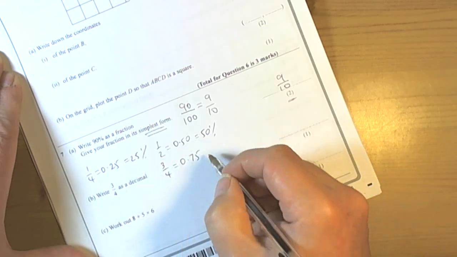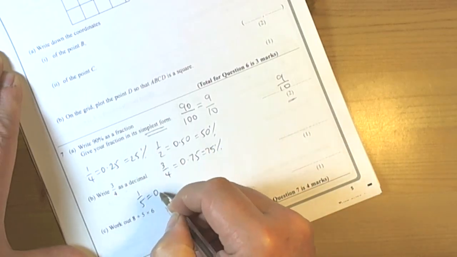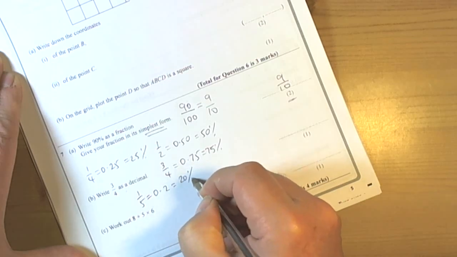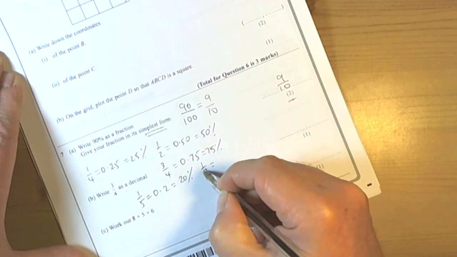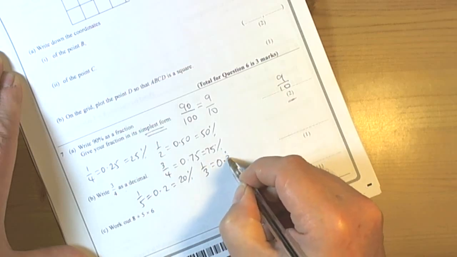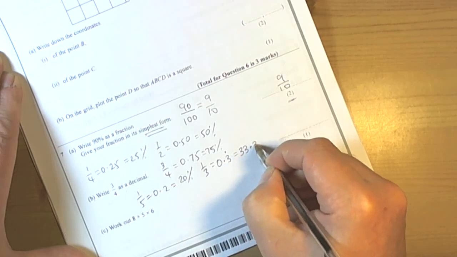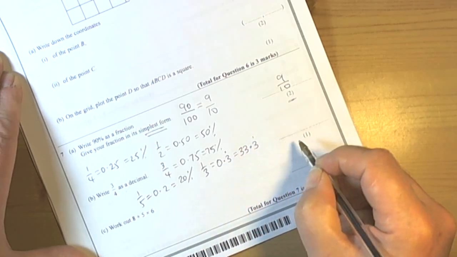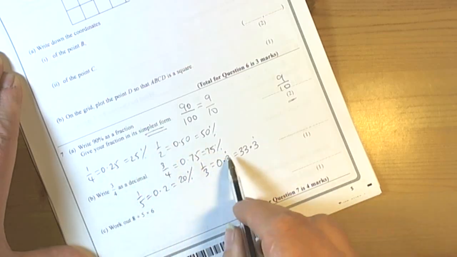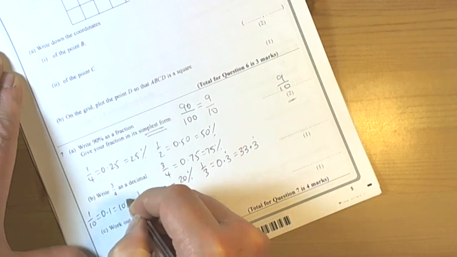It's 3 of a quarters and 75%, 1 fifth, 0.2, 20% and 1 third. Be really careful with a third, it's not 0.3, it's 0.3 recurring so we put the dot there to show that and as a percentage it's not 33%, you've got to show that it's 33.3%. So these are some of the common fractions and percentage decimals. We should also have a tenth of course, so 0.1 and 10%.